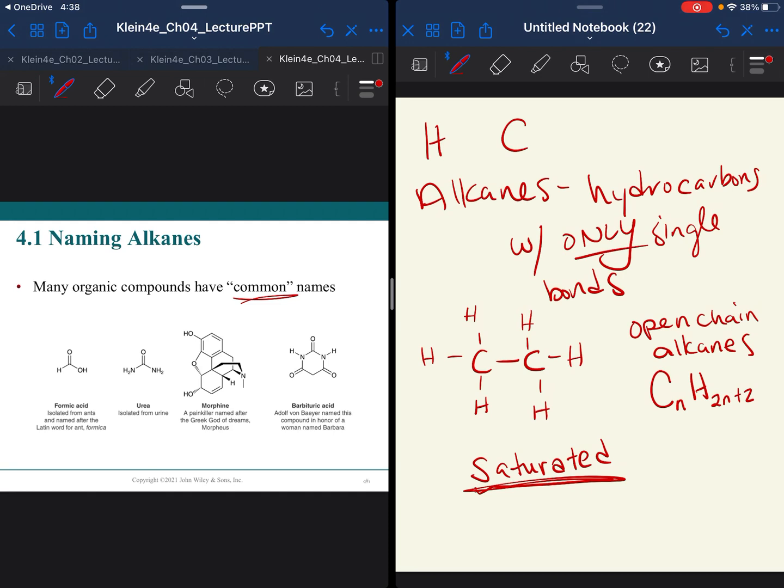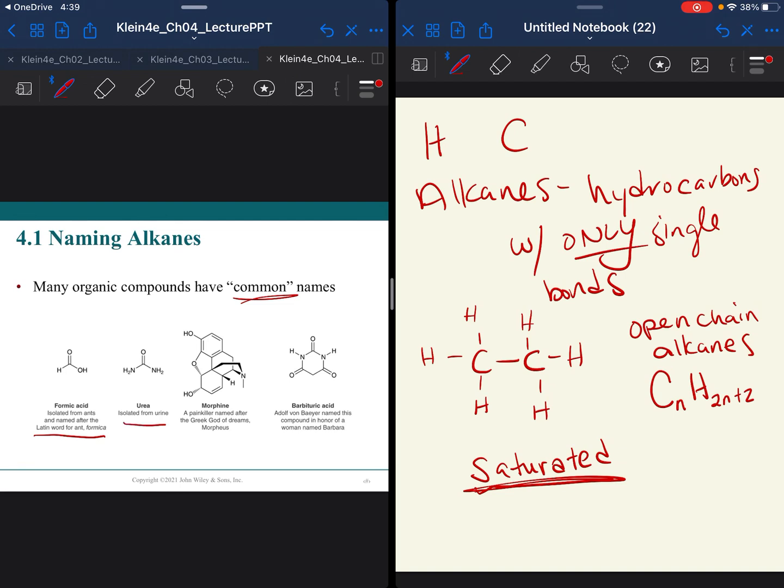And some common names are really important to know. Like water is ubiquitous. It is important that you know that word. And there will be common names that you have to learn. And I'll tell you those as we go along. But they're arbitrary. Look at this collection here. Formic acid is named for ants because it is the chemical that is found in, when you get an ant bite, it's the chemical or one of the chemicals that causes the irritation.